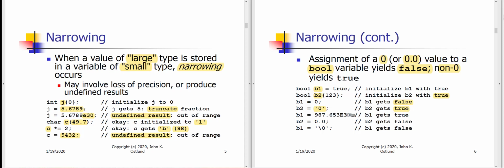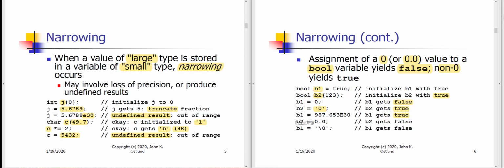In the next statement, this double precision value is enormous in size, and so we discovered when we tried to assign something like that to an int that we got an undefined result because it was too big to fit in the range from plus or minus 2 billion. But here, all that we care about is, is that value equivalent to 0 or not? It's not equivalent to 0, and so b1 has the value true assigned to it in that case. I also just noticed this statement is missing its semicolon at the end. There needs to be a semicolon there after the 30.